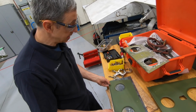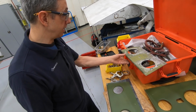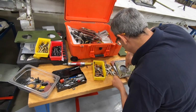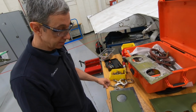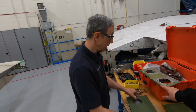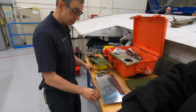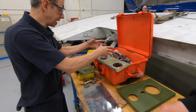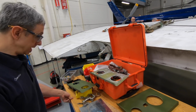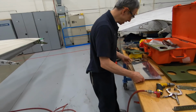Everything's gonna fit as a glove on a hand. And same thing for the other bracket. Fit everything like that. So you're basically stealing the holes, making yourself a template. Yes. So it's a custom template for this aircraft only, for those kind of rivet patterns, and hopefully she'll just go in. Yes, he's gonna go. Yeah, right on. That's gonna be the goal.